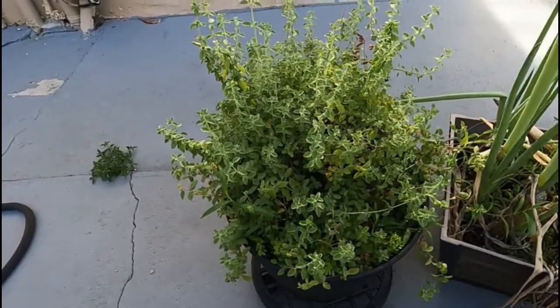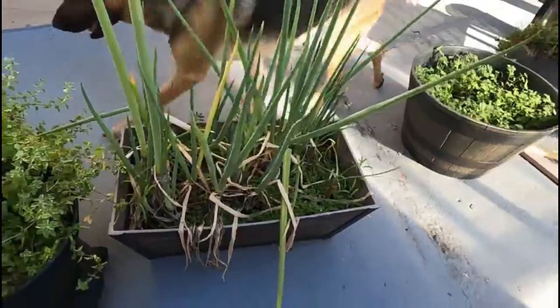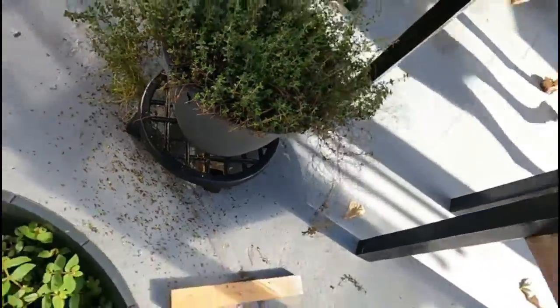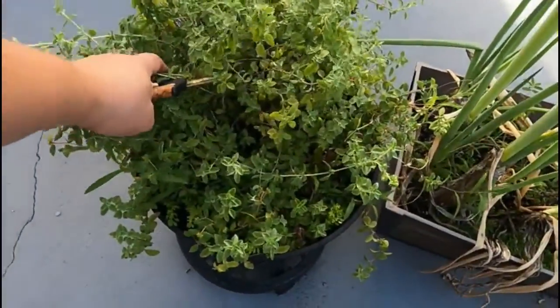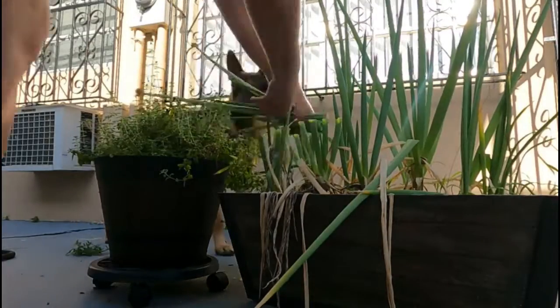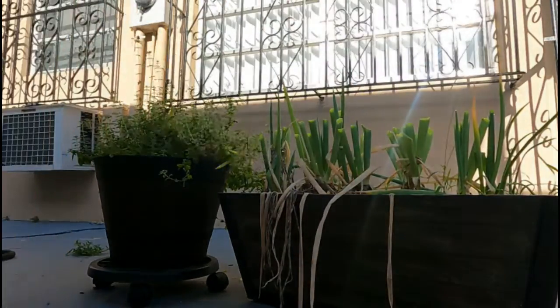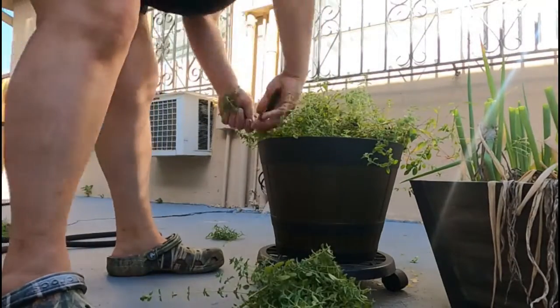Okay guys, so this is my oregano tree, and it is beautiful. It's so bushy. And these are my green onions. Now I already trimmed off the thyme, and I took off a whole chunk that was hanging off the edge. I still have a whole bunch there, but I'm not going to get into that just yet. This is what I'm going to work on next, and these guys. Okay, perfect. Let's get these guys processed, and let's get them in the dehydrator.